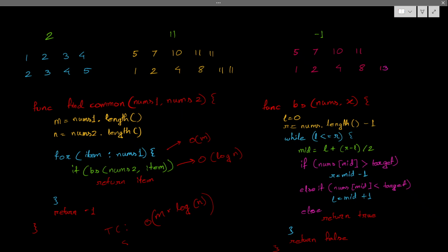Space complexity is nothing but, am I taking extra space? No, that's Big O of 1. This is the time complexity and space complexity of this problem. And there is one small trick, so let me tell you as well. Like if assume my n is very great, my m is very small. Sorry, my m is very great, n is very small.